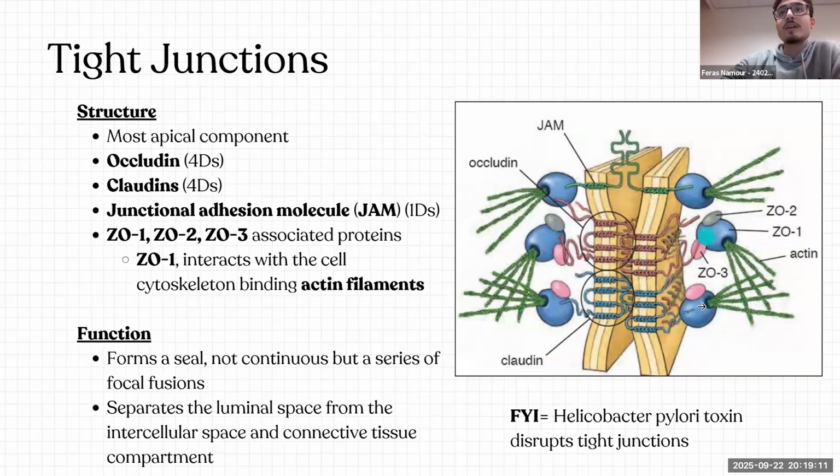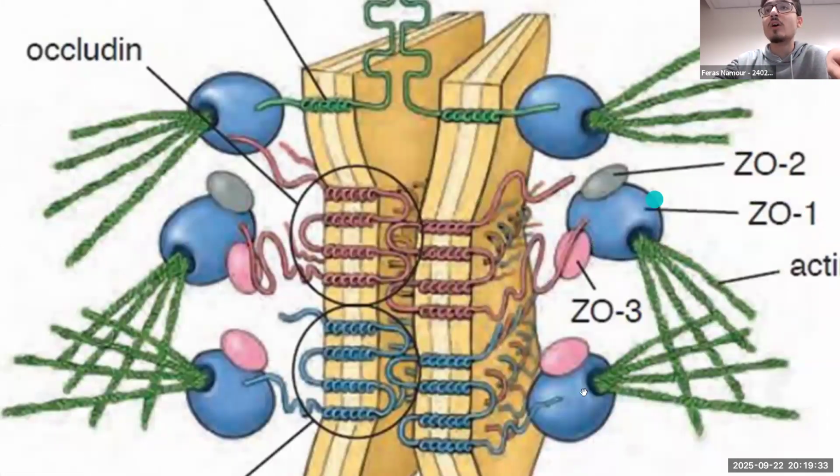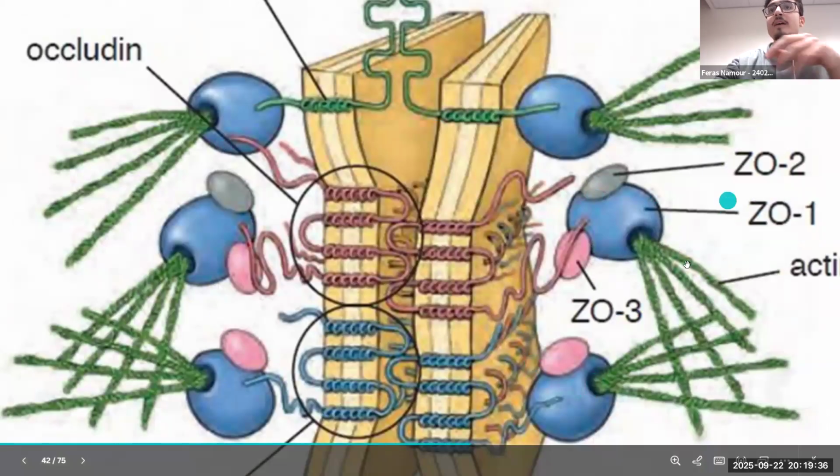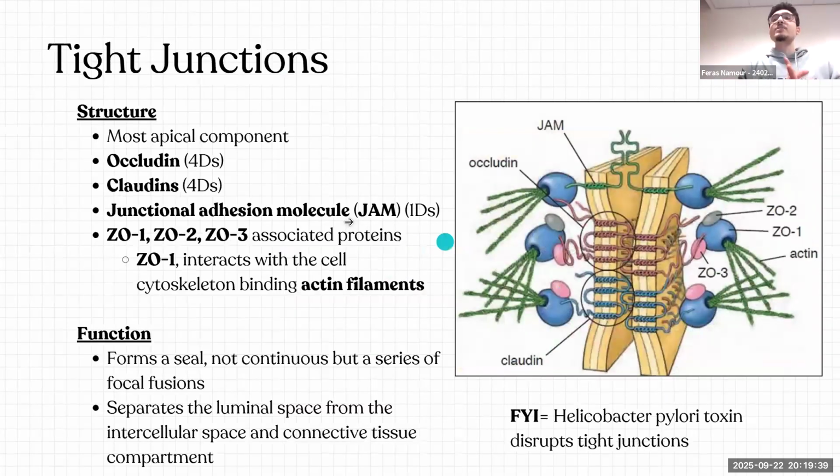They interact with everything. But you should take note of ZO1 specifically, because ZO1 will then further attach itself to the actin microfilaments of my cytoskeleton. So my cytoskeleton microfilament is attaching itself to my ZO1, the big olive right here. I call them olives because that's what they look like. So, tight junctions: occludins, claudins, JAM, ZO1, ZO2, ZO3, my olives. And my olive number one, ZO1, is connecting itself to actin.